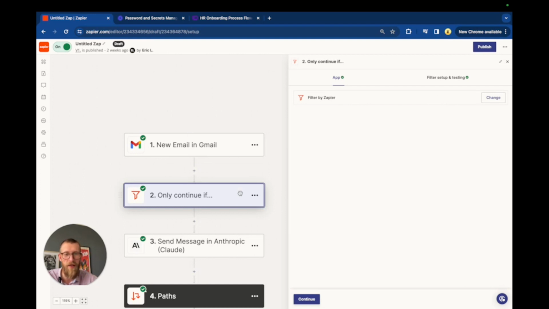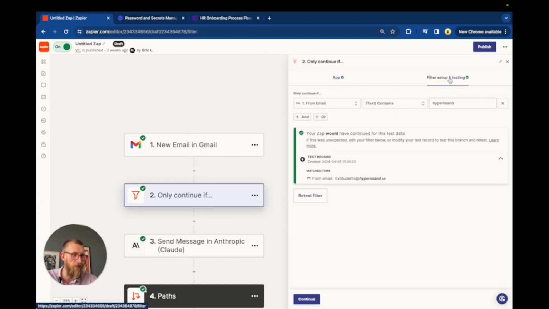For the second step, I told you I set up a filter for only going through certain emails from certain people, and that was everyone having a Hyper Island email address.